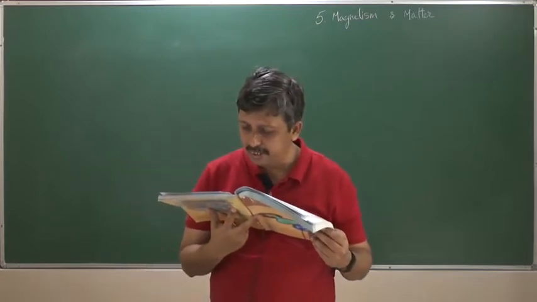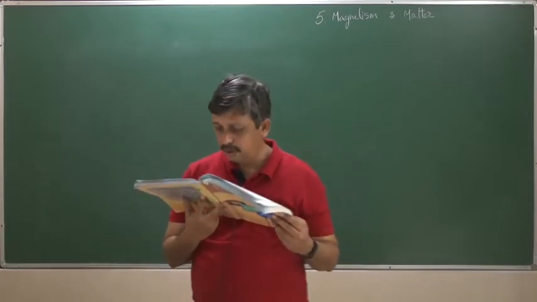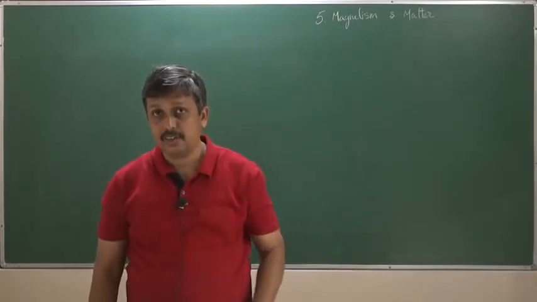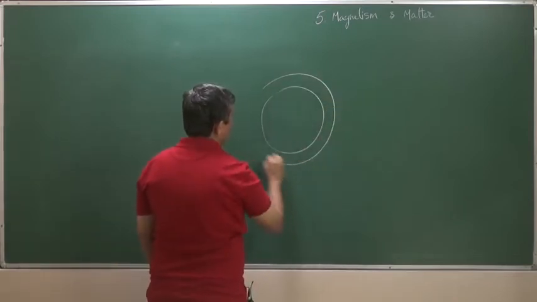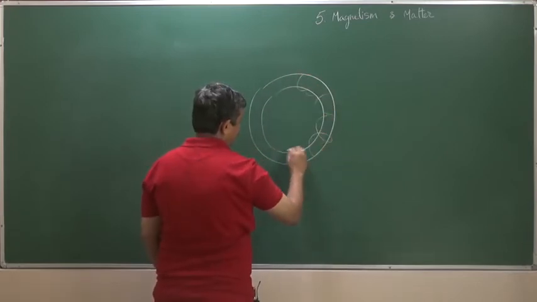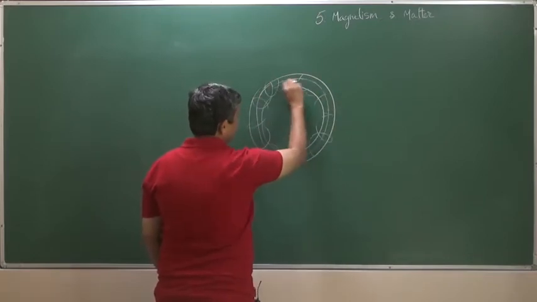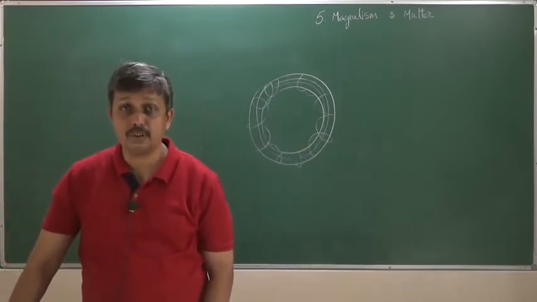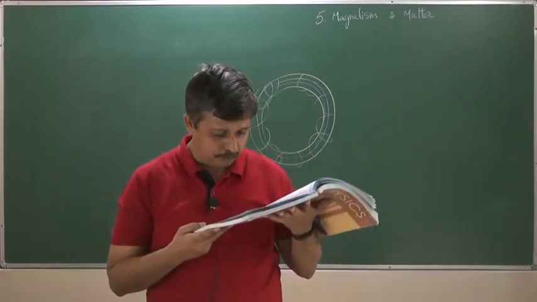So must every magnetic configuration have a south pole and a north pole? Okay, what about the field due to a toroid? Look at this actually. If you have a toroid, we studied a toroid, and we wound it like this. This is the winding of a toroid, and we saw the magnetic field inside is a circular field like this. So where is the North Pole, where is the South Pole, you can ask. Whereas in the case of all other things we have seen South Pole and North Pole.